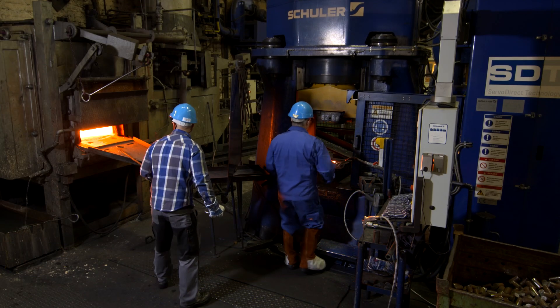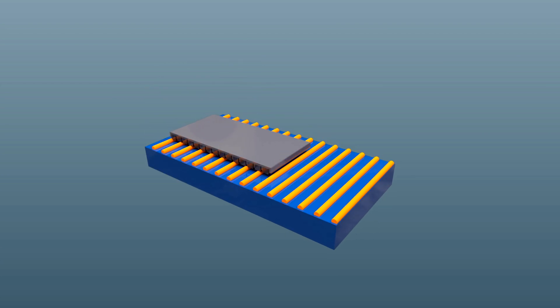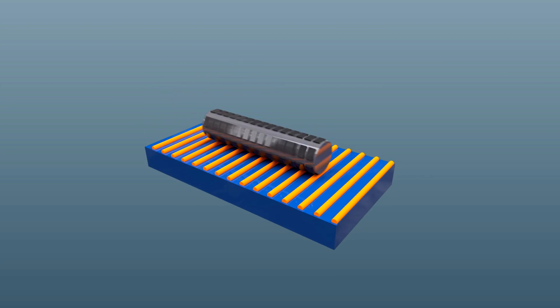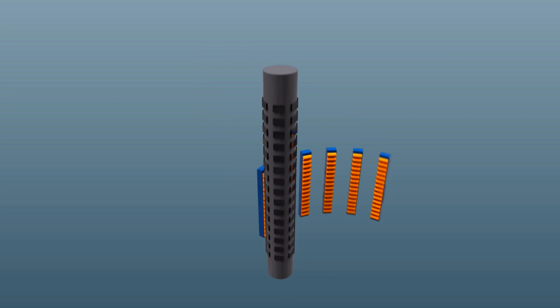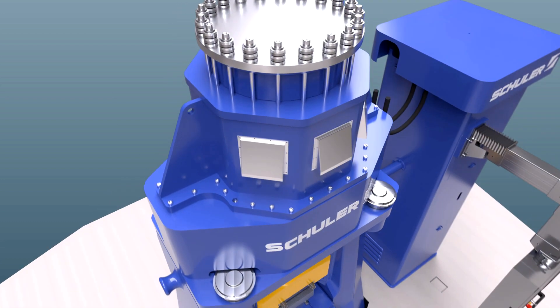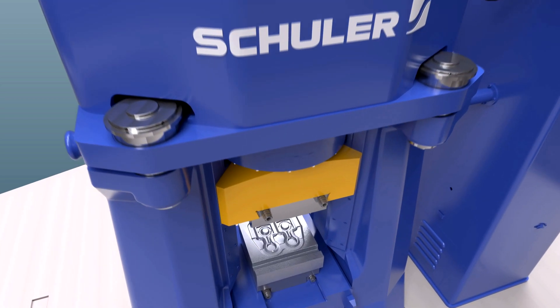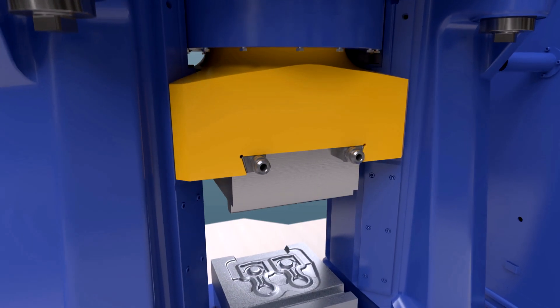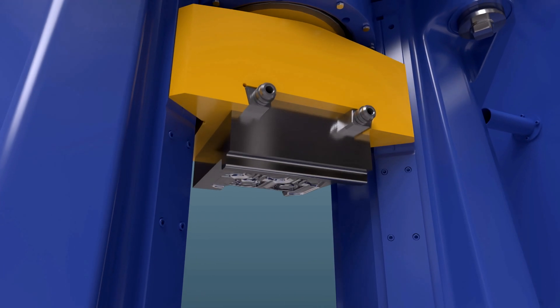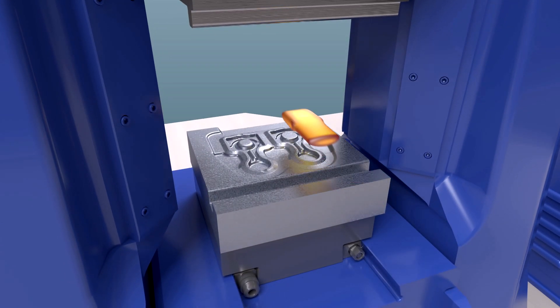The electric-powered linear die-forging hammer works far more efficiently. Rather than a rotating electric motor, the hammer is driven by a specially developed linear drive. The coils and magnets of this drive are positioned around a steel cylinder, allowing for linear movement with enormous power. Various dies can be attached to what's called the tup, located beneath the cylinder. The lower die is positioned on the anvil, and the molten metal is formed between the two dies.